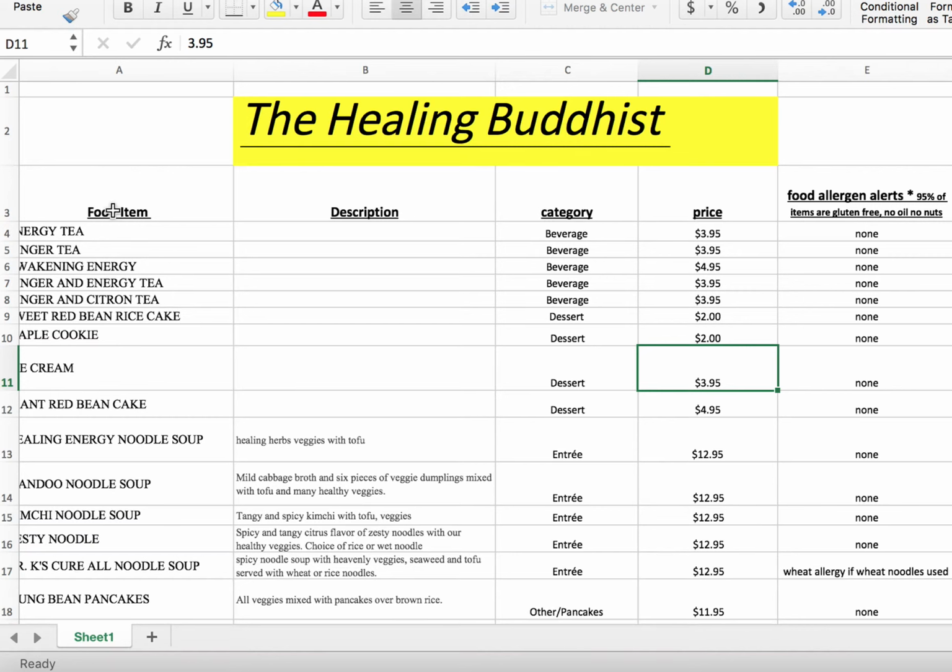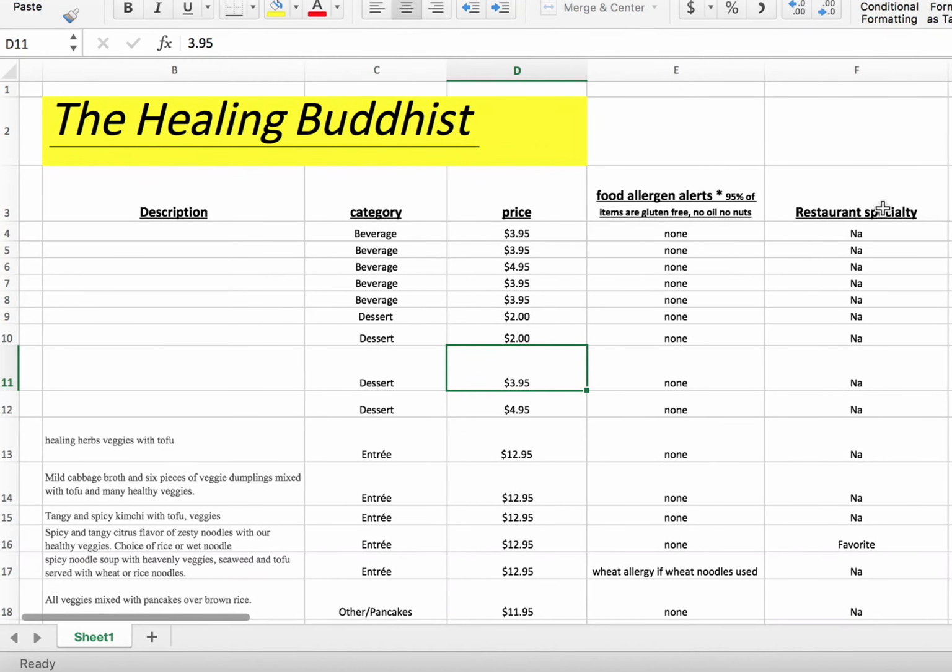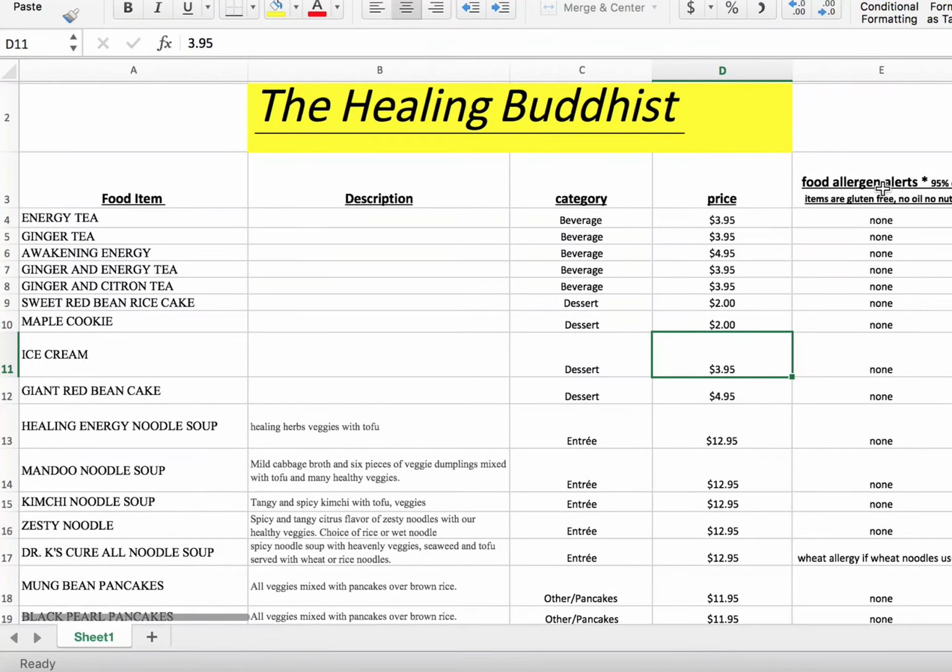You have the category titles, and remember, you need to create 5 or 6 different columns, okay? The food item, the description, a category, a price, whether it has any food allergens or not, and whether it's a restaurant specialty or not, okay? So your data has to look like this.